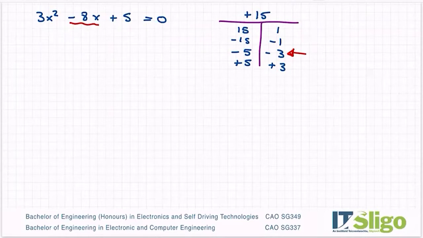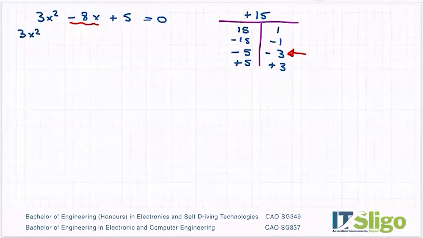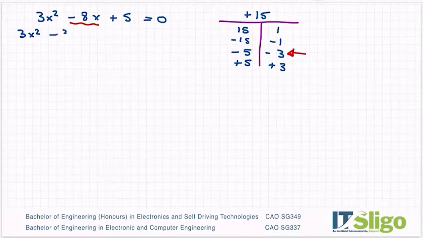Okay, so just to explain, because there was a number in front of the x squared, I got 15 as my guide number in this case, not just the 5. Okay, you then take the right pairing that gives you the middle one. There's an extra line then in this one. You write them down as grouping. So with grouping, we group 2 together and then the other 2. I don't know if you remember that from junior cert.